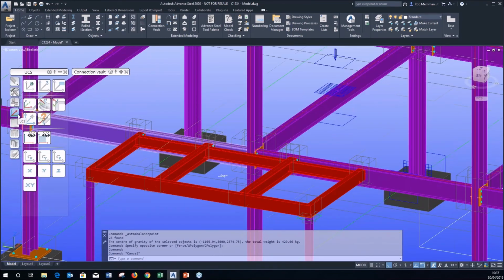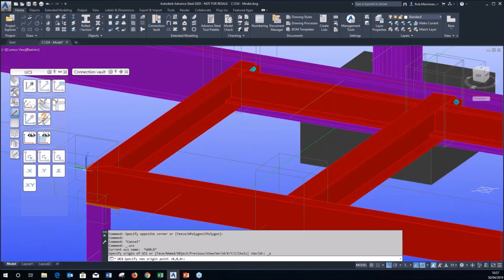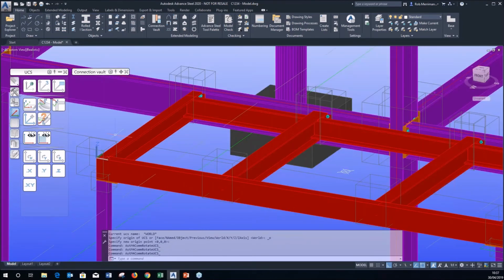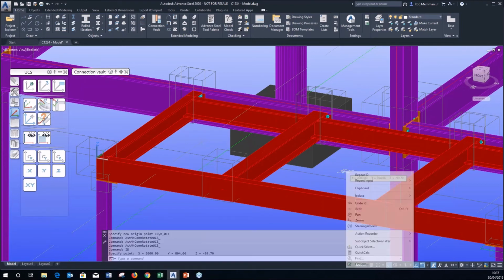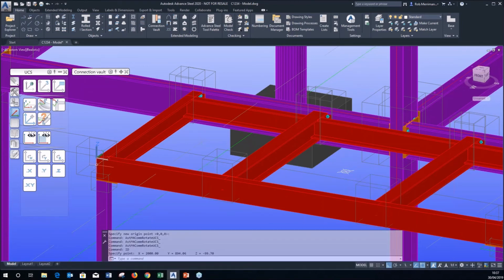Now, I can't automatically get that to go onto a fabrication drawing, but what I can do is put my UCS on the corner of the balcony, and if I type ID to ID a point, I can choose that point in there because that's my node point, and it gives me from the corner of my balcony the X and the Y dimension for the center of gravity. So you can transpose that onto your fabrication drawings if you need the center of gravity on your fabrication drawings.